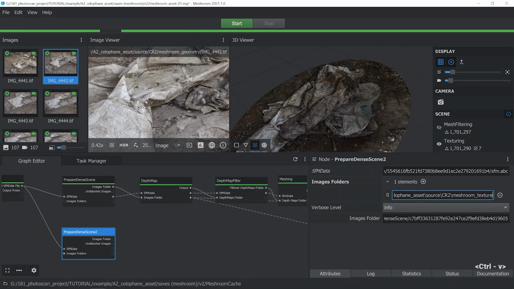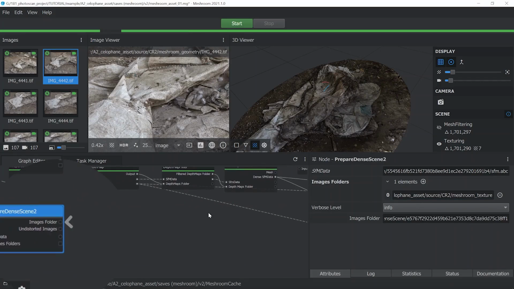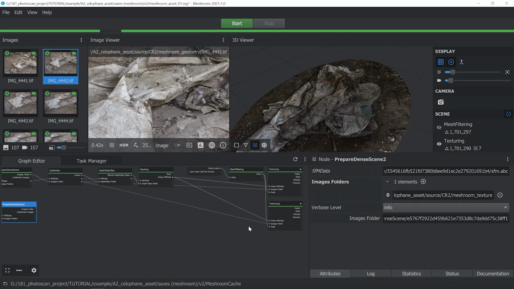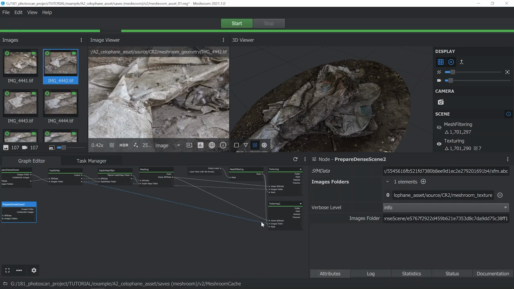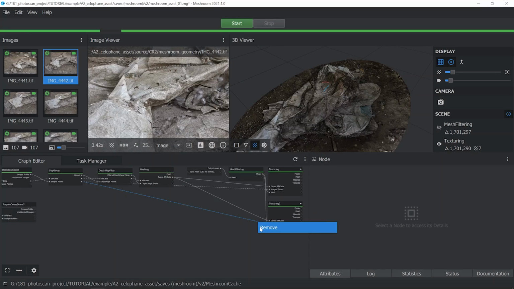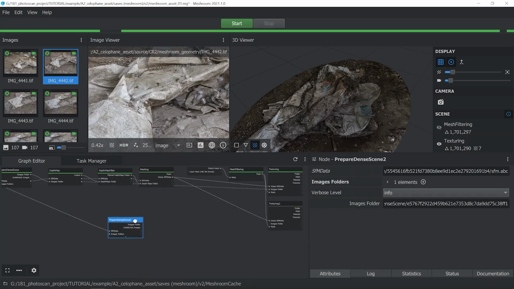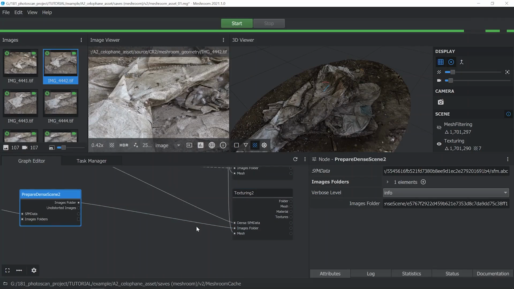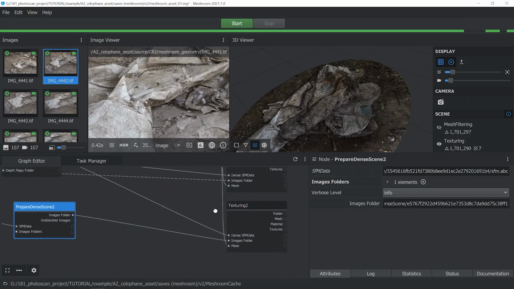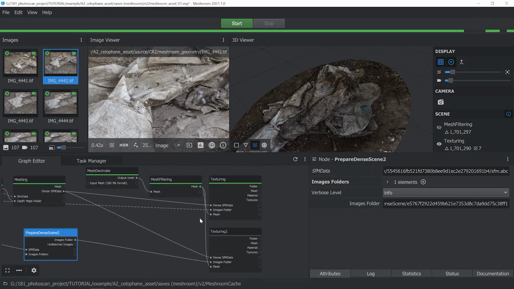Next, it would be brilliant if we connected the images folder output of this node all the way to the corresponding input of our second texturing node, if that makes sense. To cut the connection, I'm gonna right-click on it and choose Remove. I hope the user interface is big enough in order to see it. Anyway, now we need to connect the images folder input and output like this. It's important to not mess the connections somehow, and it is hellishly easy to do that actually. We need to be extremely careful with nodes.